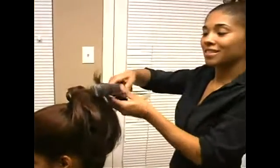The hair's longer, it's even better. Farrah's hair's a little shorter. Okay, so you just want to do it again to create that loop in this kind of hairstyle.